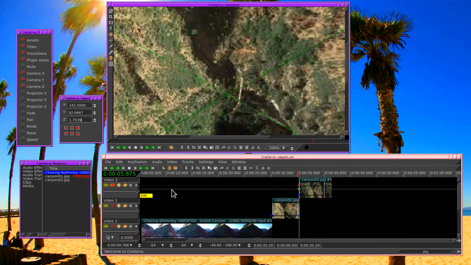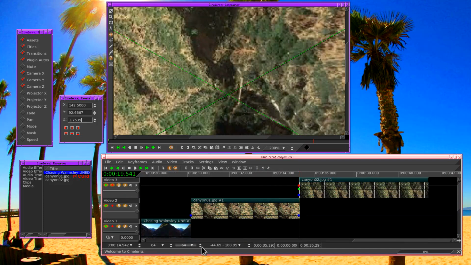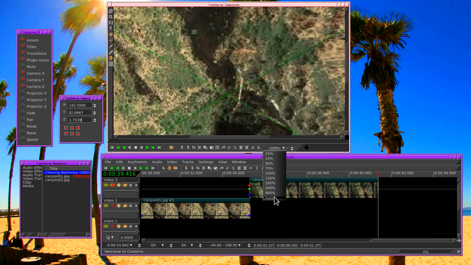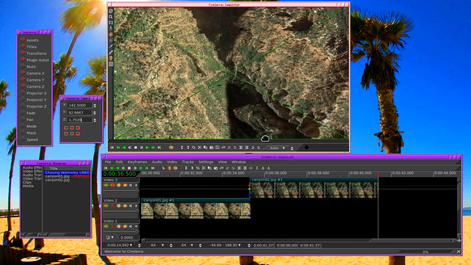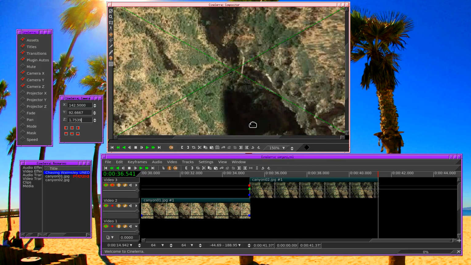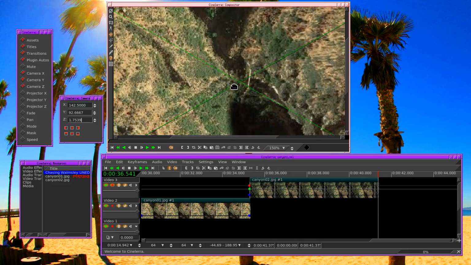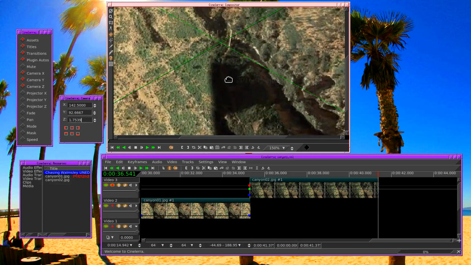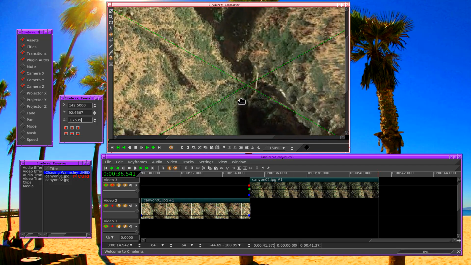Let's turn this back to 100%. And go to the end of our new photo and zoom the spec out to automatic. So what I'm doing here is zooming the compositor window. If you select automatic, it'll just fit the frame to whatever size the compositor window is. If you select a percentage, it'll zoom in independently of the compositor window size. And it'll give you some scroll bars. You can also move around by middle clicking and dragging in the compositor window.